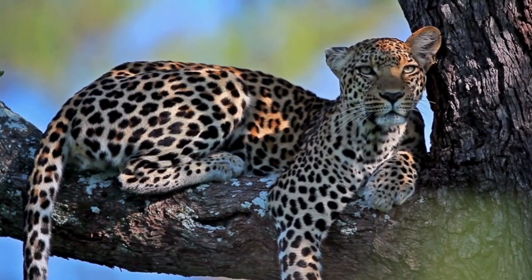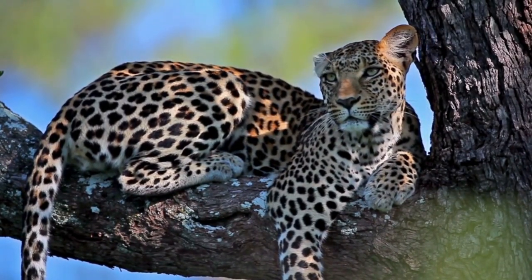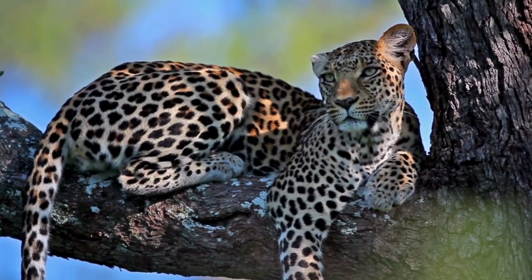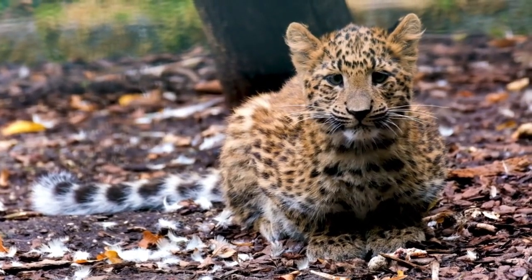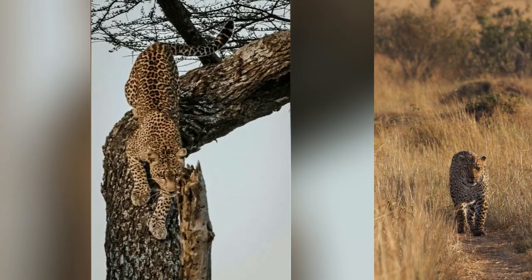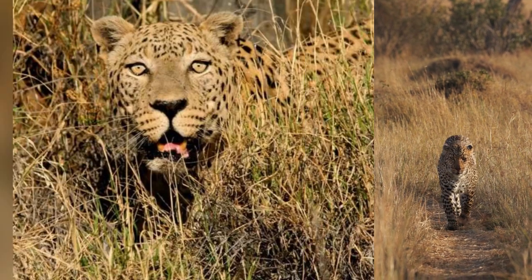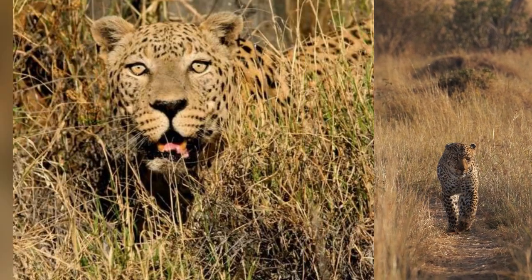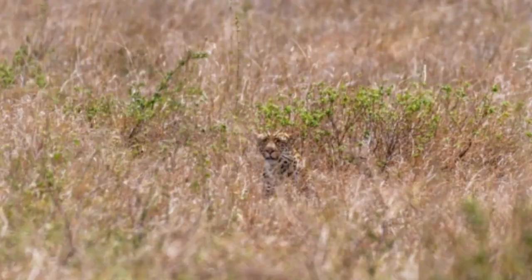Leopard. The leopard is a master of stealth and one of the most secretive members among large felines. Its remarkable fur, adorned with distinctive rosettes, functions as an excellent camouflage, making it nearly invisible in its natural habitat. A leopard's presence often goes undetected until it decides to reveal itself. Astonishingly adaptable, leopards can be found lounging on tree branches, seamlessly blending in with the foliage while they await their next meal.